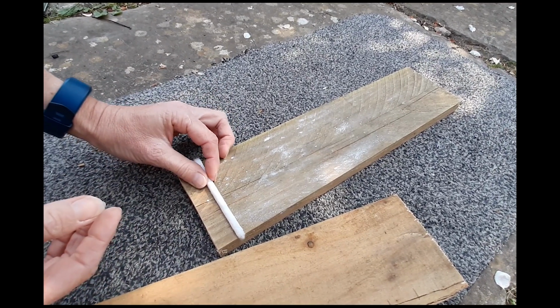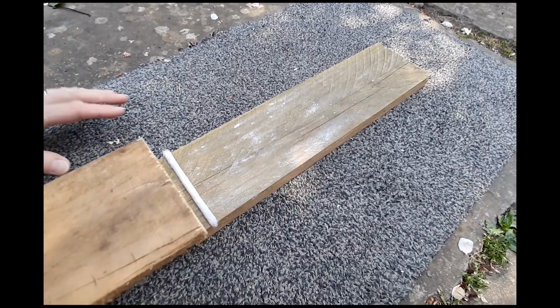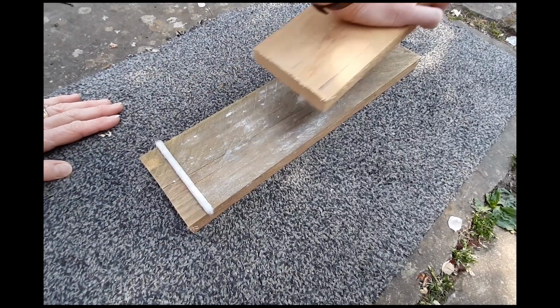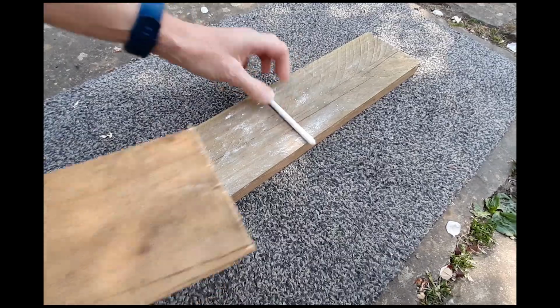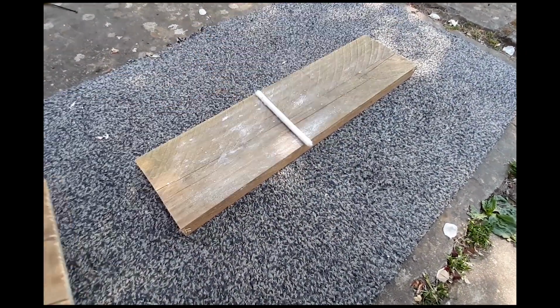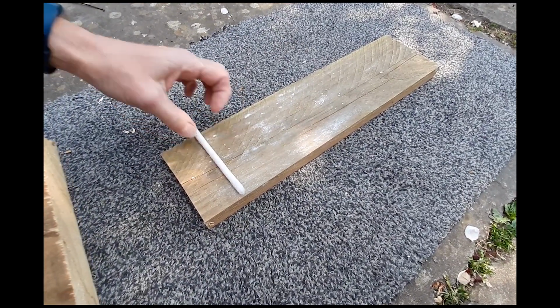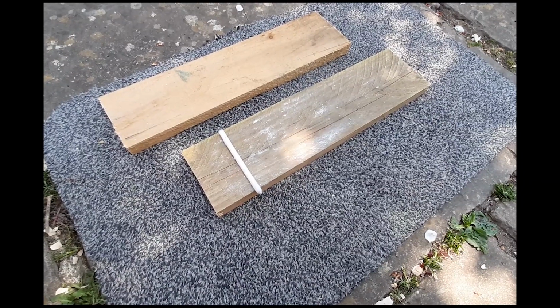So I'm going to put it there at the start, and I'm going to roll starting with this end of the board like that, so I get as much roll as possible out of each stroke. If I were to put it there and put the middle of it on, I'd only be doing tiny strokes, so you want to get as much as possible going. So always start with your roll somewhere near the beginning of the board. Now our fire roll is ready.